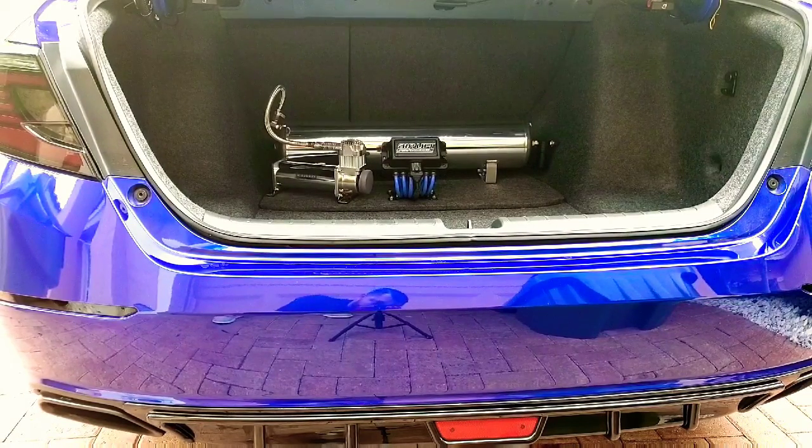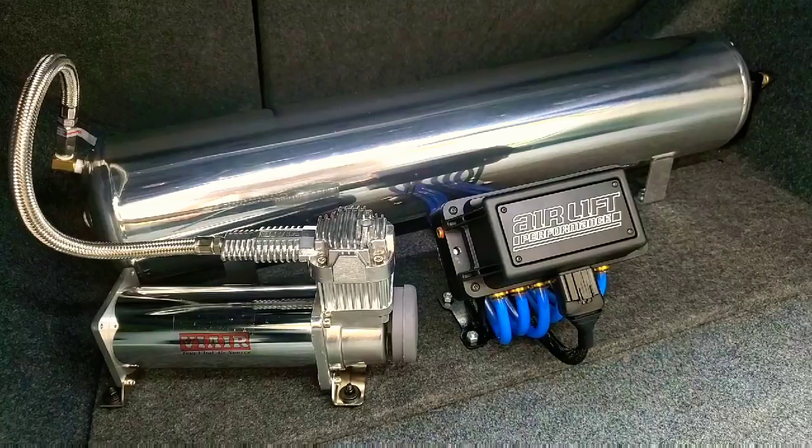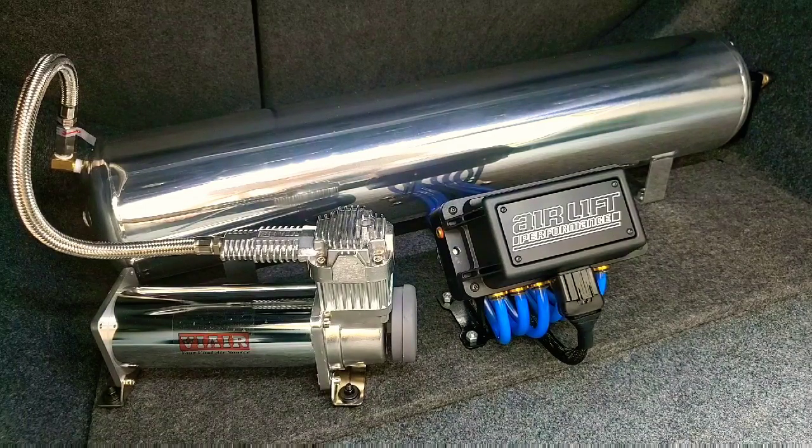Here's a far-off shot of the system from the outer side — very clean, very nice setup. I ended up using blue 3 and 1/8 inch airlines to give it a nice look so it can match with the vehicle and my team. Now for a close-up view: you have your compressor here, your management system, and the air tank in the back. Everything is wired very nicely — you cannot see not even one single wire. It has its own little base made out of the same trunk material. I wanted something very clean that blended in with the vehicle — nothing crazy like wood, which a lot of stance people do. I just wanted something very simple and I think this did the job and it looks phenomenal.